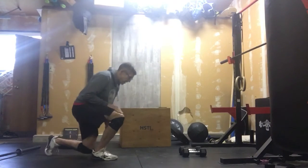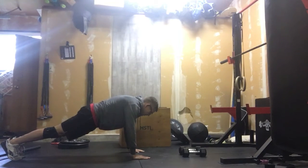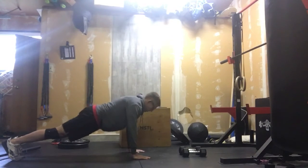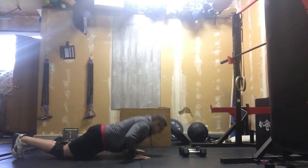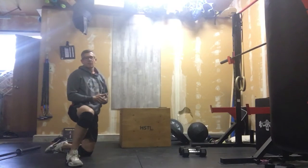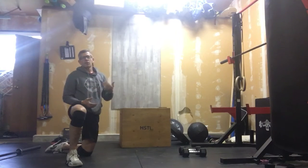We immediately get down to the ground and it becomes 30 push-ups. Our push-ups: hands under shoulders, chest meets ground and pushing those out for 30 reps. If straight push-ups are not our thing, that's completely fine — put those knees to ground and we're doing 30 reps. Full range of motion, chest meets ground, arms to lock out — that's a full push-up. 30 of those.